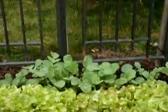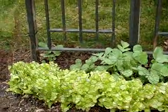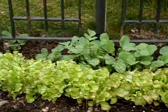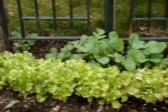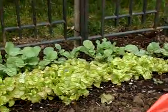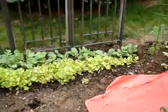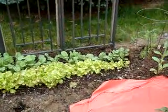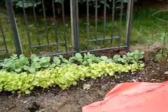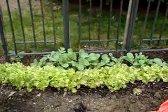On this trellis, I'll be putting the pole beans this week, and I have two types, the regular pole bean, I think Kentucky Blue, and also an Asian pole bean. I want the kids to see how long they get, plus the adults that tour the garden, I think they'll get a kick out of it. As soon as I pull those radishes out, the beans will have more room to get light.